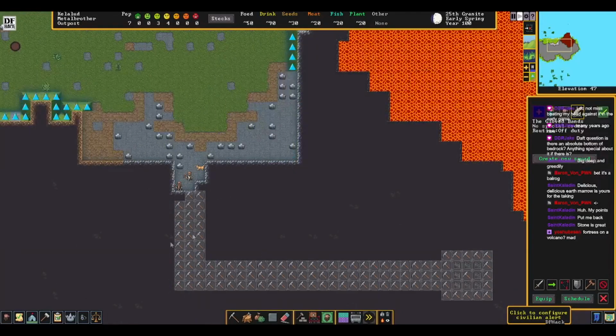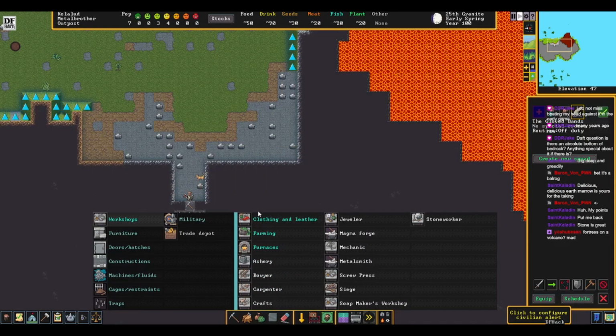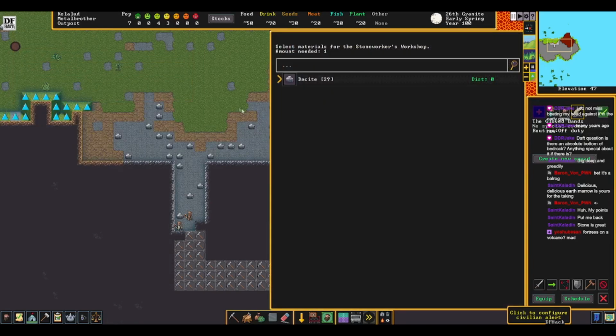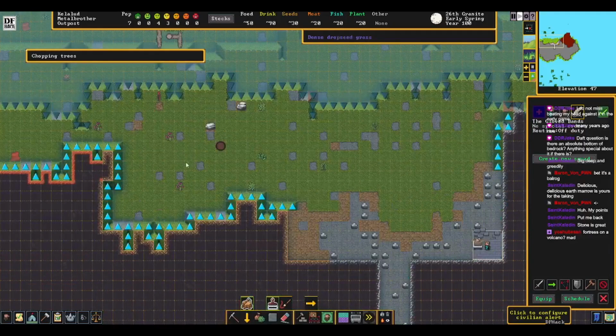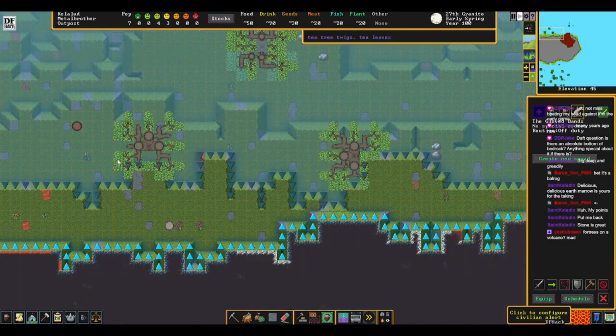And then maybe we can get some dwarves just doing some random stuff in the background. So let's go and grab a workshop and let's make a stoneworkers. Just stick it in the corner there. And we'll have one of our dwarves just start making some furniture. And whilst we're on that, we should also start telling our dwarves to cut down some trees. So let's cut down that tree. Doesn't really matter which ones we do.